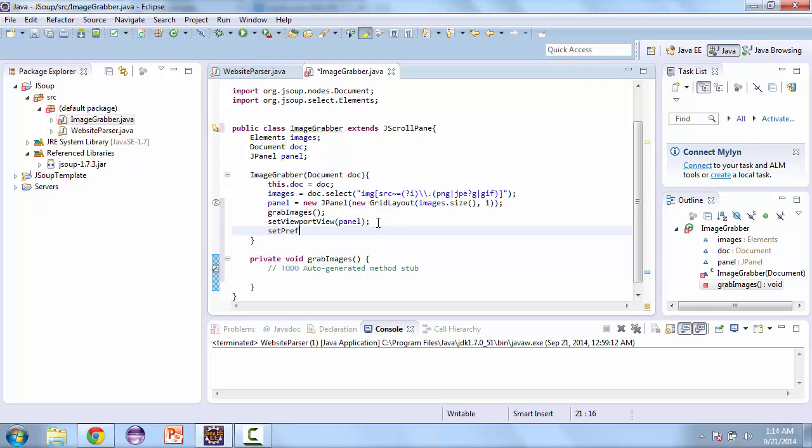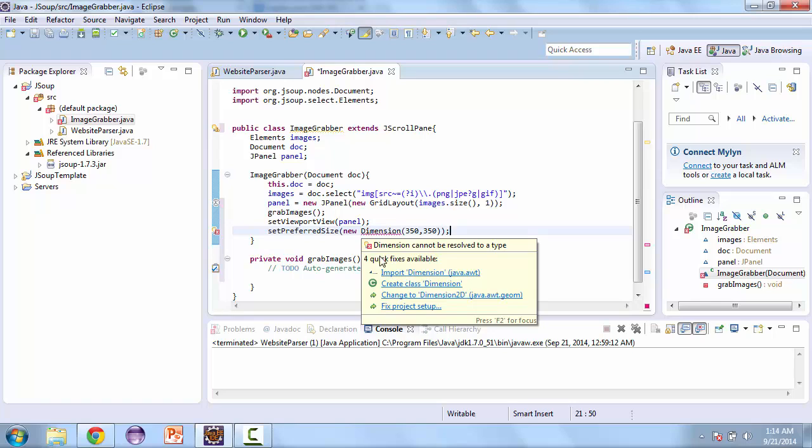And last thing we'll do here in the default constructor is set the preferred size. So we're going to make that 350 by 350.